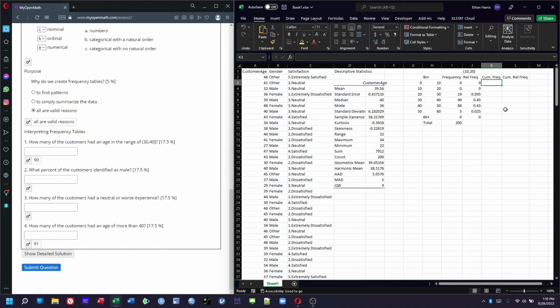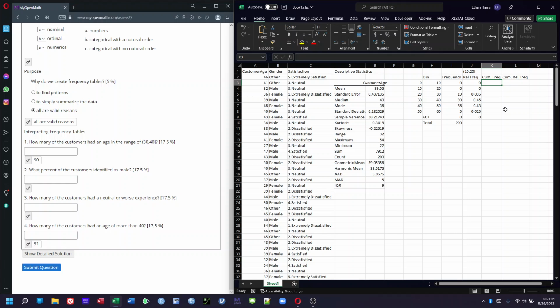So now the cumulative frequency is just a running total. Now there's a couple of ways to do this. There's some easy ways, there's some harder ways. I'm going to show you a way that we can do it in Excel that's easy, and then one way that I think is really cool, but it takes a little bit more, not programming, but we have to write a little bit of an equation. So we'll do it two ways.